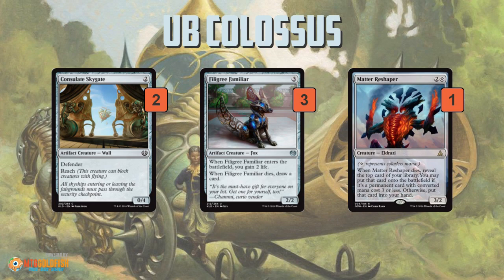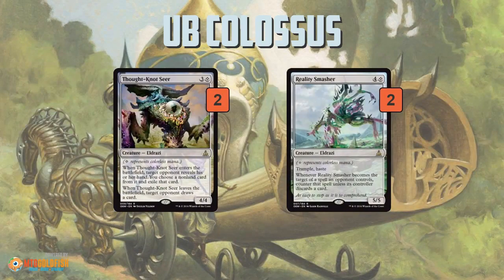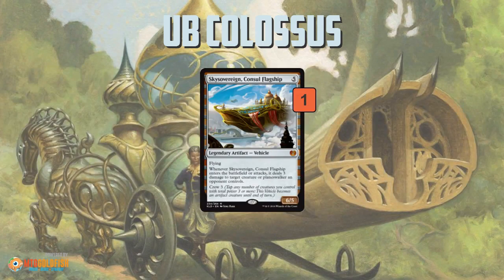Consulate Skygate, a good early game blocker with reach, so it stops the Smuggler's Copter. Filigree Familiar can gain a bit of life, good with emerging your Elder Deep Fiend, same with Matter Reshaper. And then Thought-Knot Seer and Reality Smasher can be big, powerful, disruptive threats in more slow, controlling matchups, and just one Sky Sovereign to round out the sideboard.